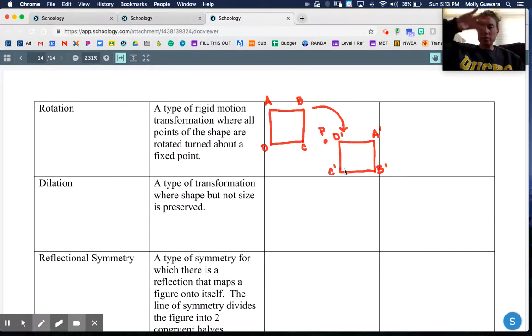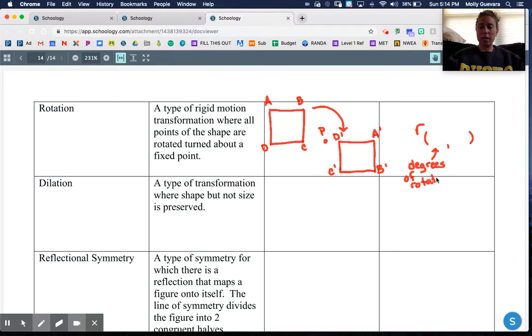Okay, so all we're doing is we're taking a shape and we're rotating it 90 degrees, 180 degrees, 270 degrees, right? 360, there's lots of options. And so when we rotate, we use a lowercase r. The uppercase R was reflection. So we use lowercase r, okay? And two things here. One, this will tell you the degrees of rotation.